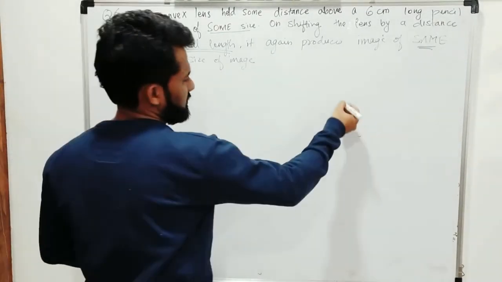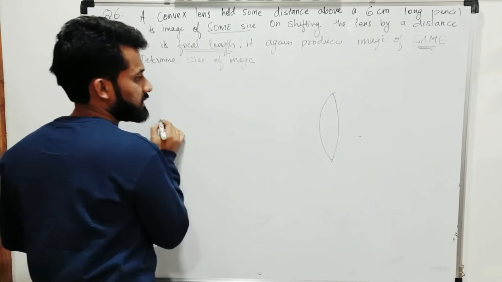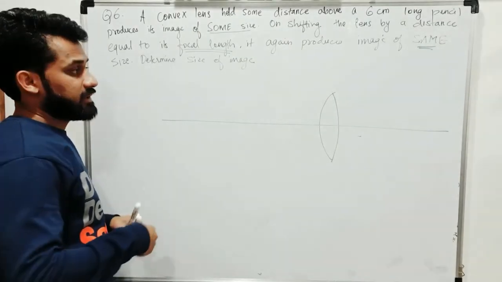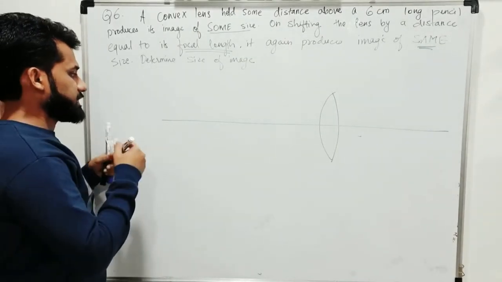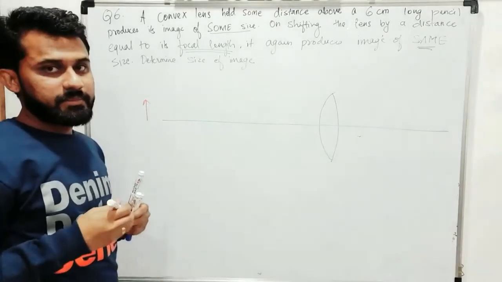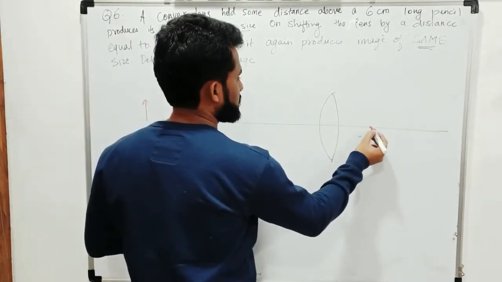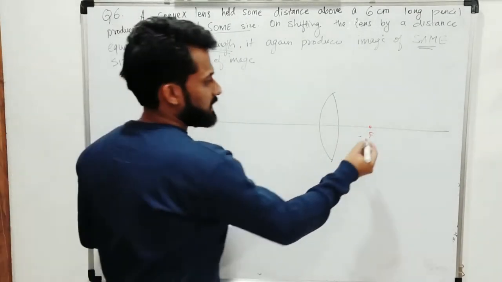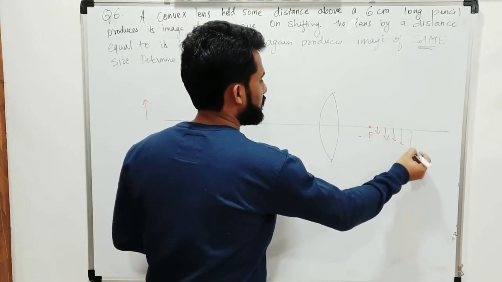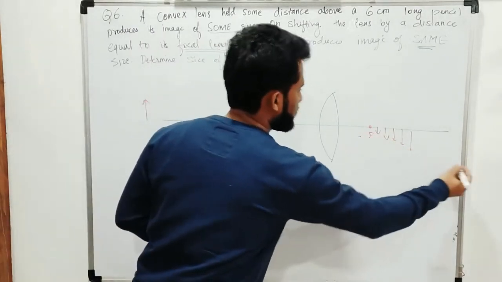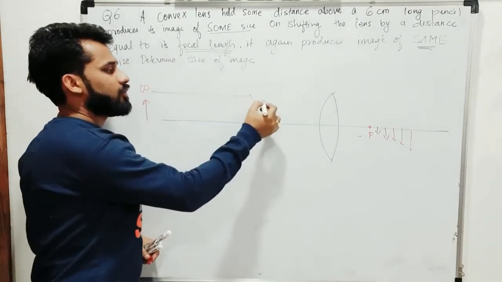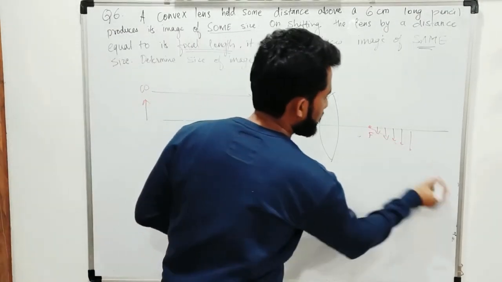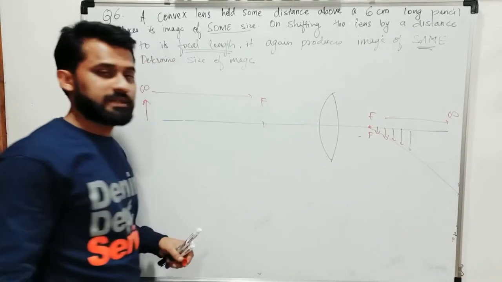So we will see how a convex lens forms the image first. Suppose this is a convex lens. If you start with the object at infinity, where will its image form? The image will basically form at focus. And as you start the journey of the object towards the lens, the image will start to grow in size and go up to infinity. It will approach infinity as you come from infinity to focus. As your journey goes from infinity to focus, the image goes from focus to infinity. This is how it works.